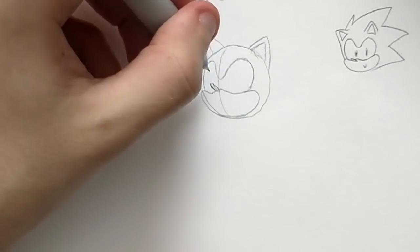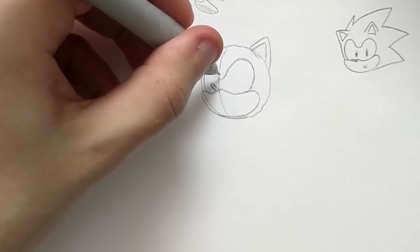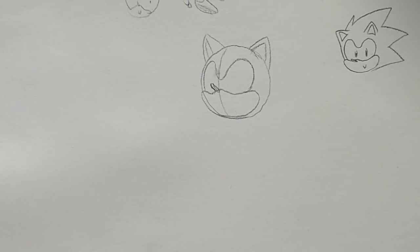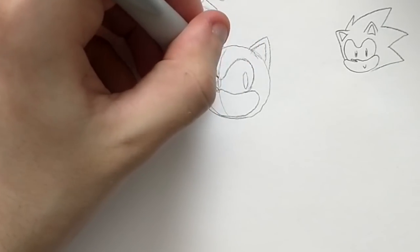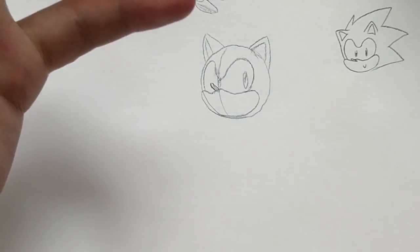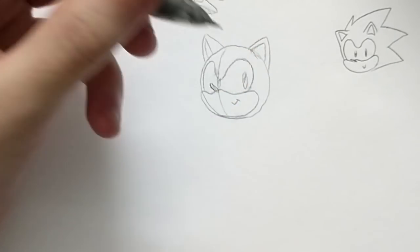Looks pretty nice. And since the head is tilted, this side of the eye is thinner, because of perspective. Now he has an ugly smudge on his face but we can look at the eyes — I think I'll make him look over here. I don't tend to sketch like this, it's really hard for me. But if I were to sketch, this is how I would do it. And then just a little mouth right there — now he looks happy.